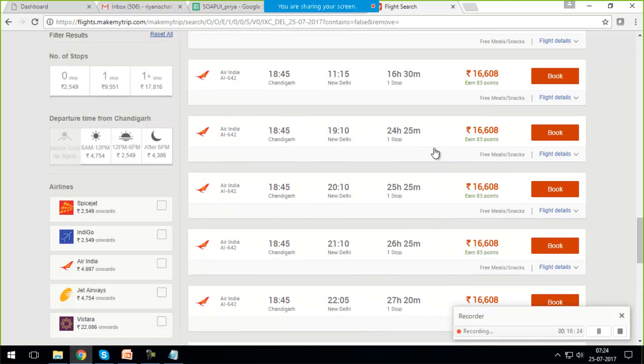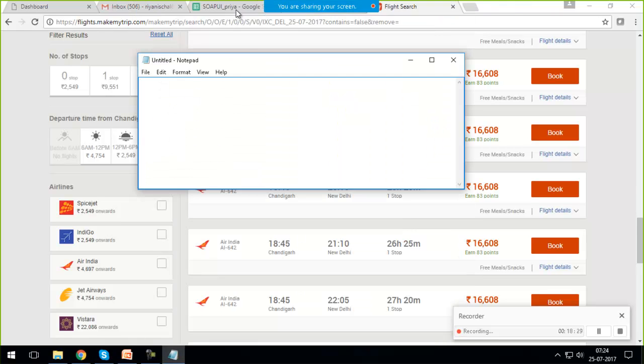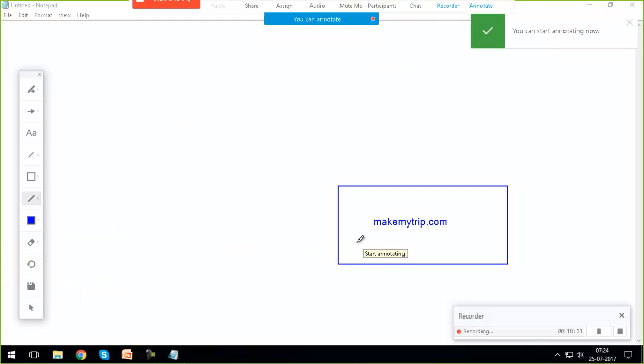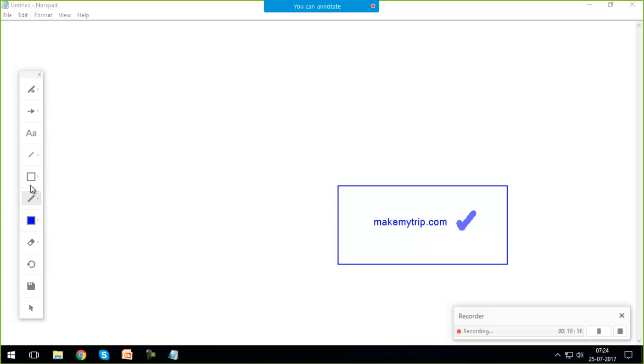So what is this? What I did and what I'm getting back. Let me explain with this. So Makemytrip is something within which the user just searches for their requirement. Like I want to travel from Chandigarh to Delhi, on which date and how many passengers want to travel. The user just fills up the terms which are required, the text boxes.